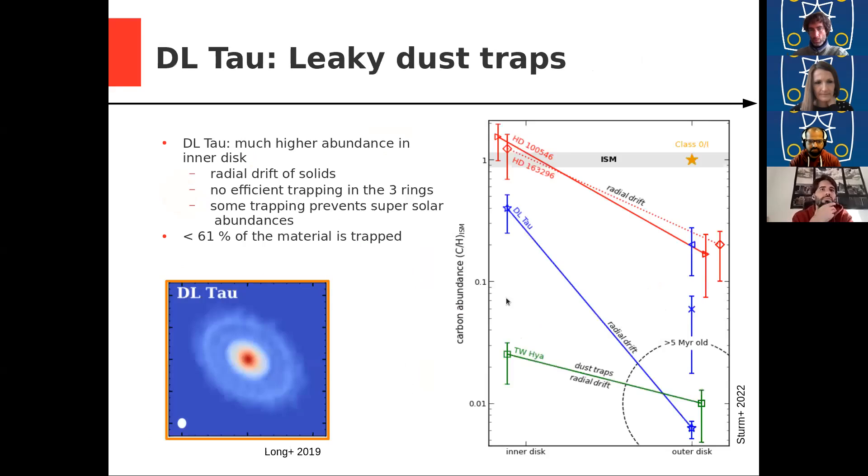And if we look at DL Tau, one of the sources that we analyzed, you can see that there is a lot of radial drift. And this is actually interesting because we know that DL Tau has a lot of substructure in the disk. So there are two or three rings, and usually those rings are thought to trap dust. So this either means that those dust traps are leaky, so some of the dust can actually go through the gaps and still accrete onto the star. Or it could mean that the traps are formed late. So the material that is now falling onto the star had crossed the position where the trap has formed before the trap had formed. And these are millions of years ago that the material was there actually because the traps are that far out.